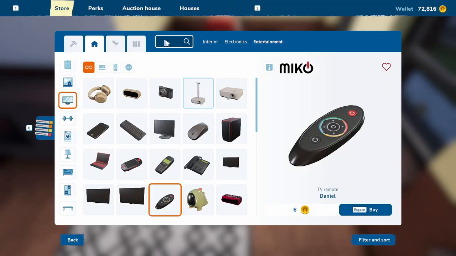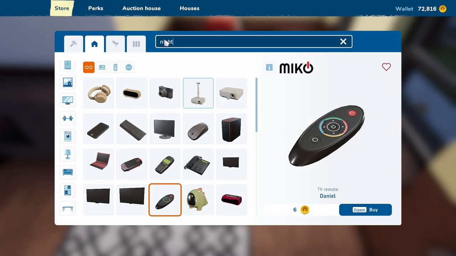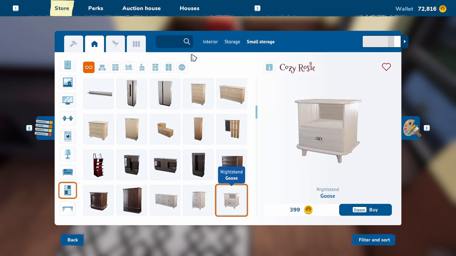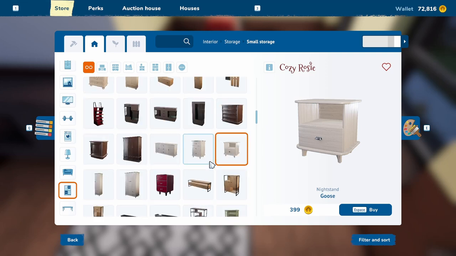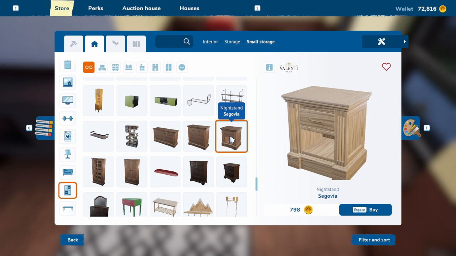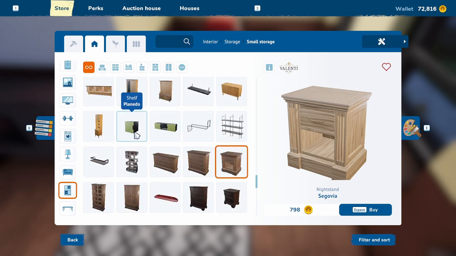Okay, now nightstand. Do you remember the name of the bed? I don't. Dresser is there. So we're looking for a nightstand. Let's try this guy. Yeah, this one.